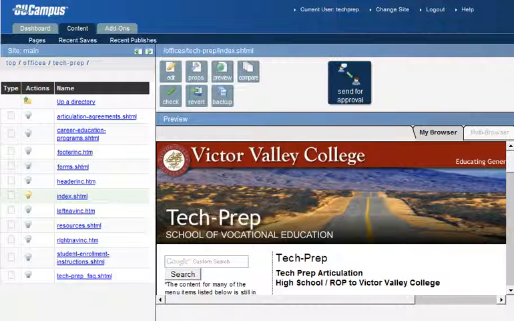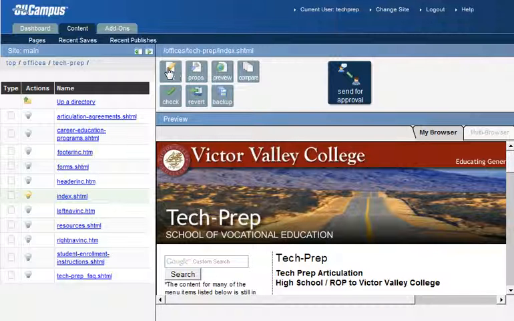So now we've logged in, we've edited some text, we've uploaded and linked to a document. Now I want to link to another web page. There are two types of web pages in particular that I'm going to discuss in this short video. First, let's link to a web page on our own website. And then second, let's link to a web page on another website. So first of all, let's get back into editing the page so that we can do that.